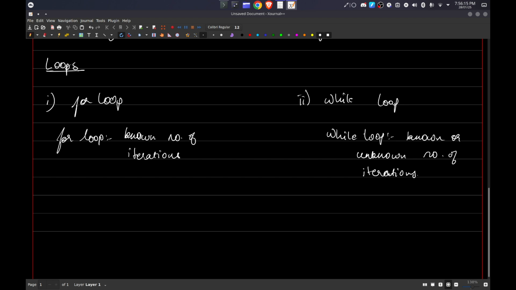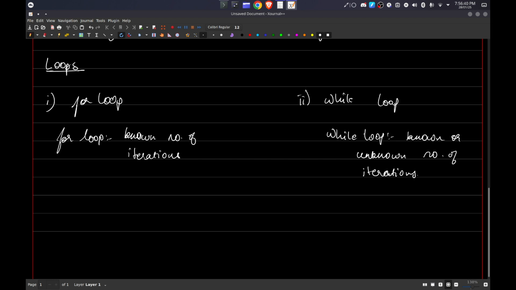Well, this is an answer. Even I can't tell you why for loop is better than while, or while loop is better than for, because you can use any of them anyhow you want. You can write an entire while loop logic as for loop. You can write an entire for loop logic as while loop.